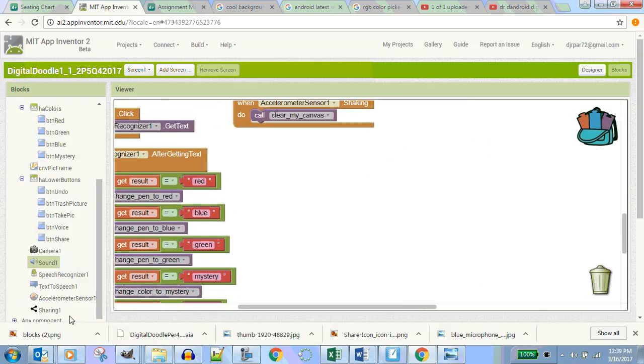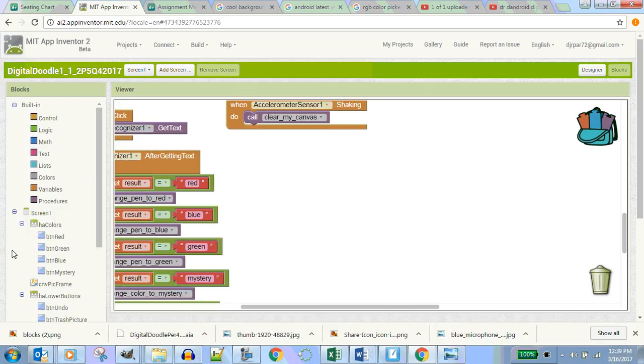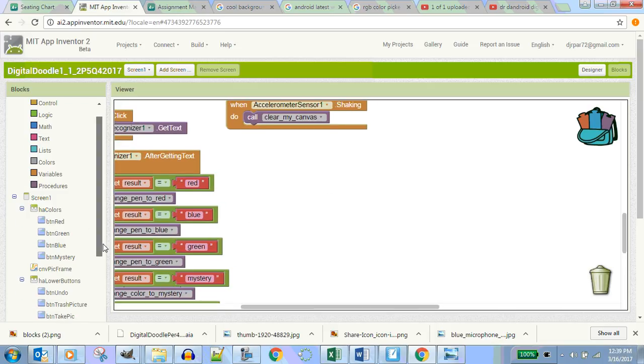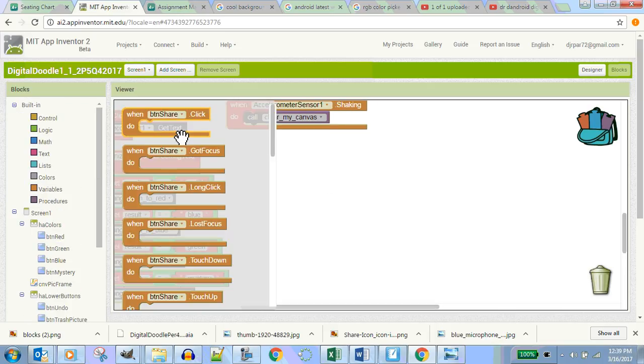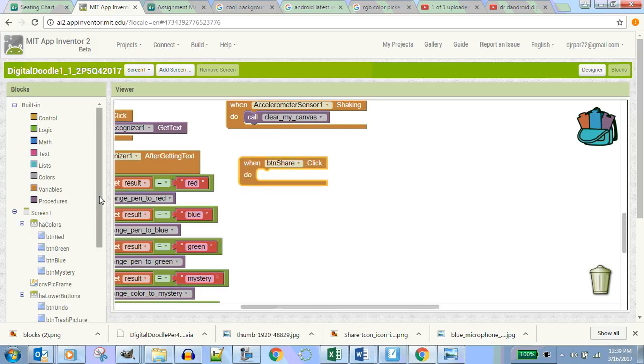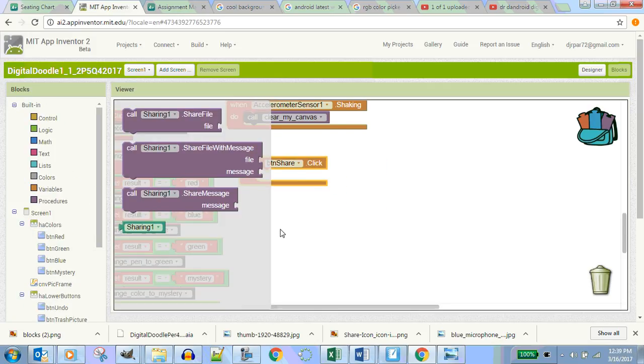Share button. What do you do on sharing? I don't even know what you do on sharing, so this will be new waters for me. I don't really share a lot. So let's click on the share button, and we're going to go into sharing and see what we can do. Oh, there you go. We don't have a lot of options.